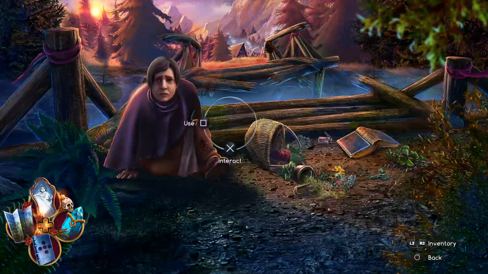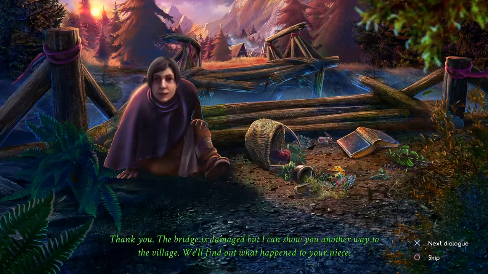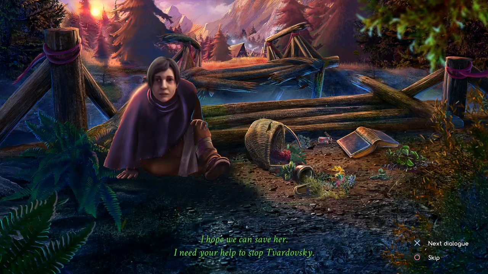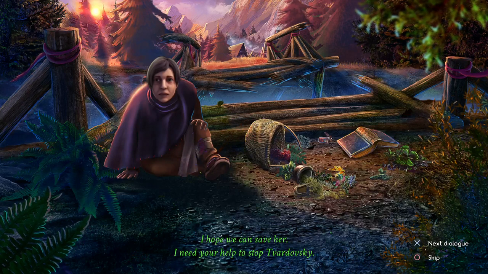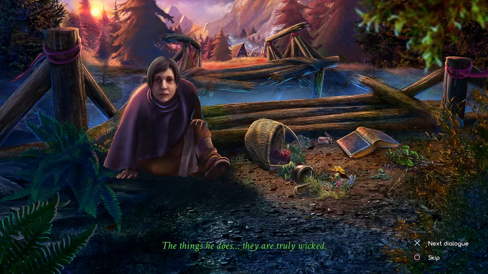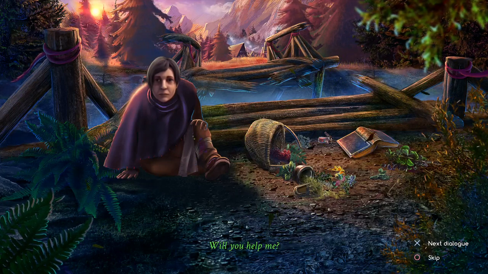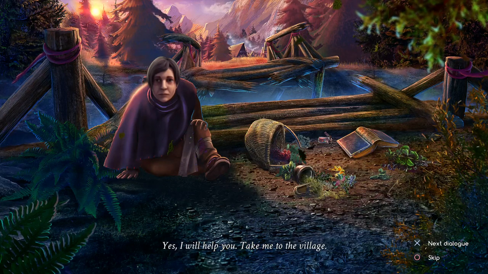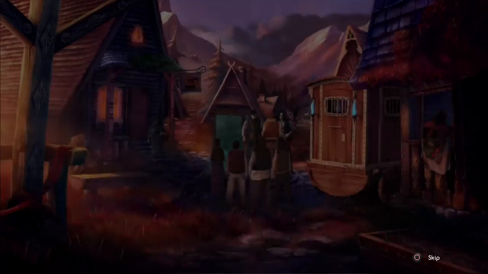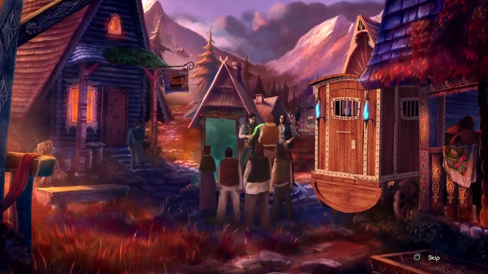Thank you. The bridge is damaged, but I can show you another way to the village. We'll find out what happened to your niece. I hope we can save her. I need your help to stop Tvardovsky. The things he does, they are truly wicked. Oh no. Will you help me? Yes, I will help you. Take me to the village. He's truly wicked. What is he doing that's truly wicked?